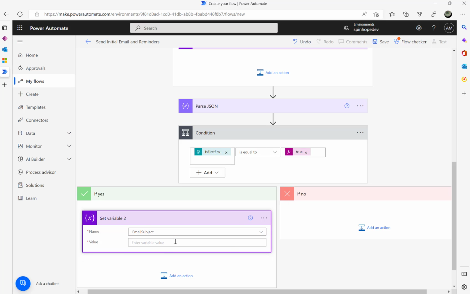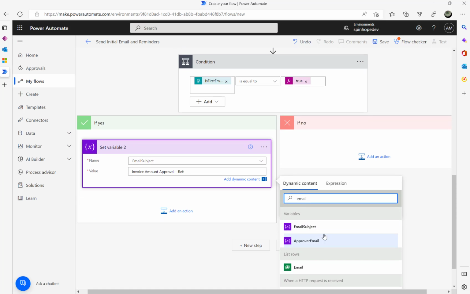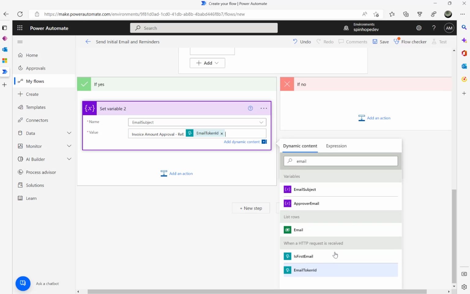And for that I'm going to say something like invoice amount approval. You can put a reference, and for the reference I'm going to use that email token ID. That is the ID of the invoice record basically. Yeah, so that comes up in your flow then nicely.